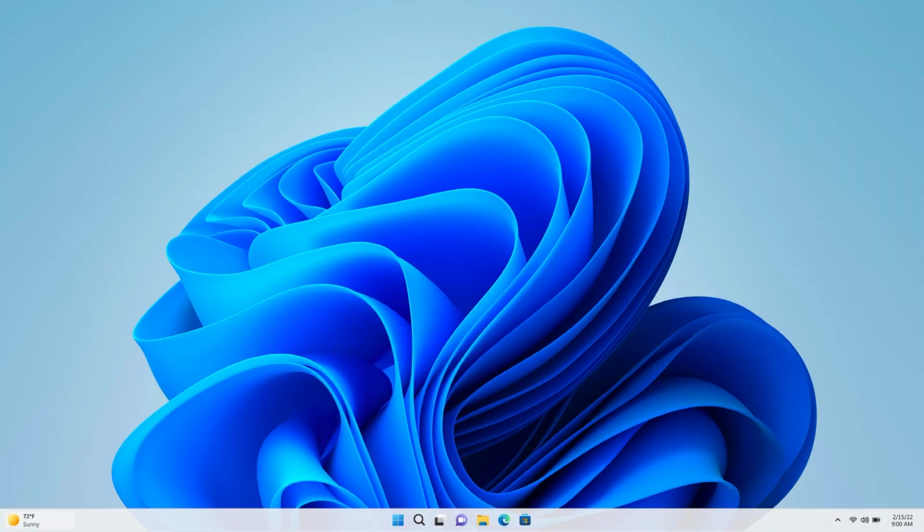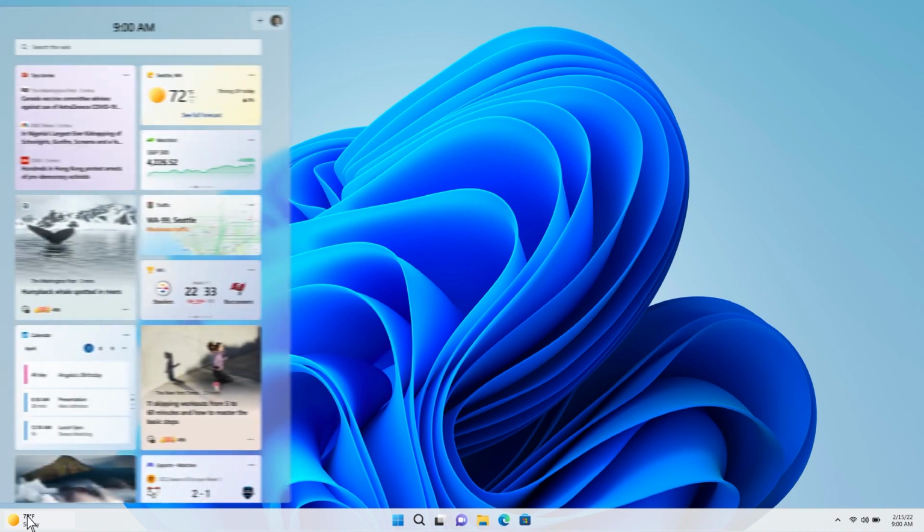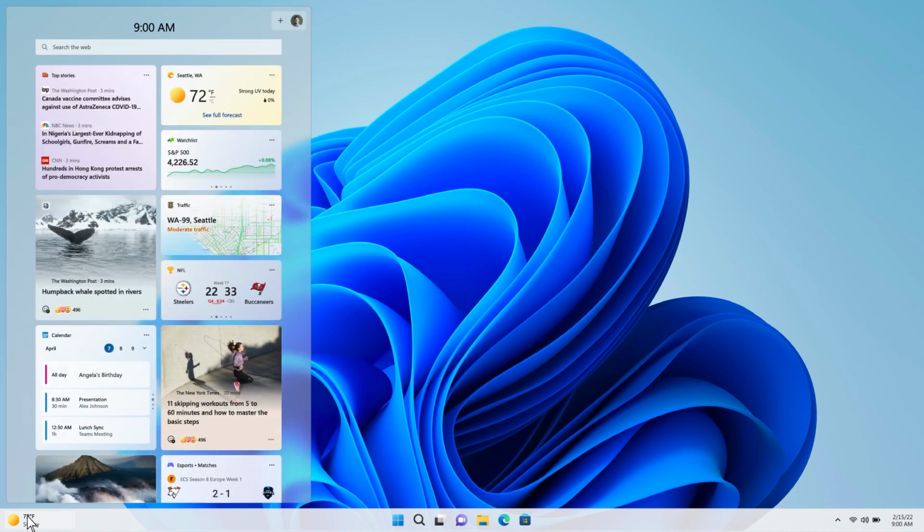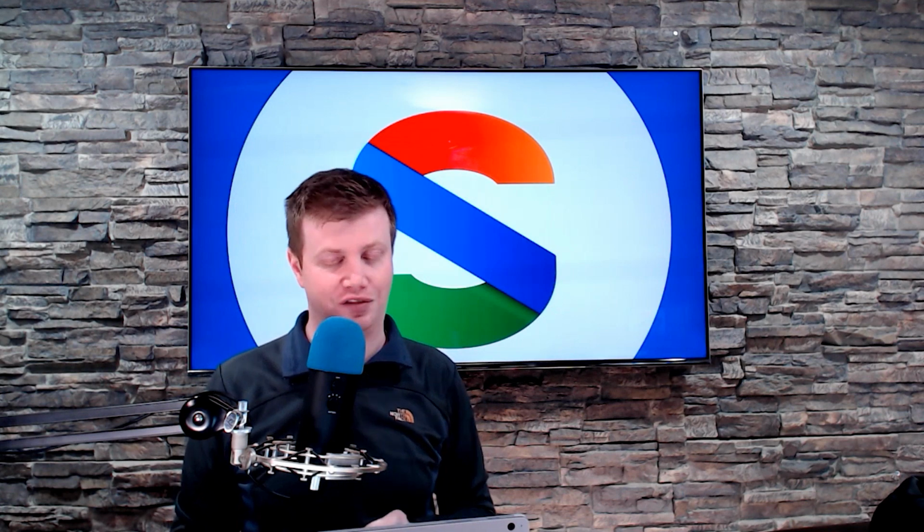Now, the other feature that is coming is weather on the taskbar. Now, this is a feature actually that was kind of on Windows 10. And by kind of, I mean, it explicitly was on Windows 10. And now the widget is going to find a home in the bottom left corner where you will be able to see your weather. And you can click on it and open Widget World if that's your sort of thing. But that is coming probably pretty low down on the excitement scale, because we've known about it.